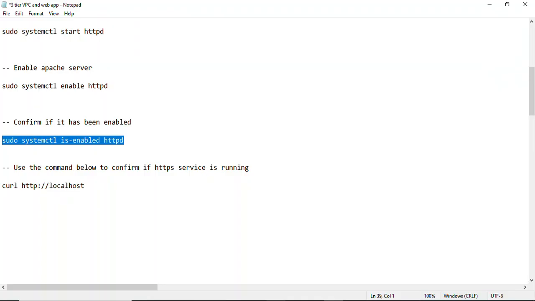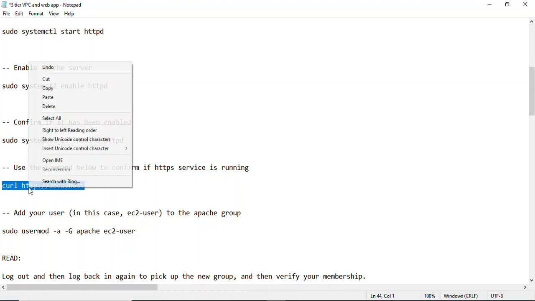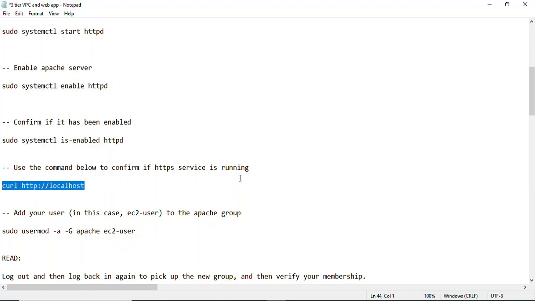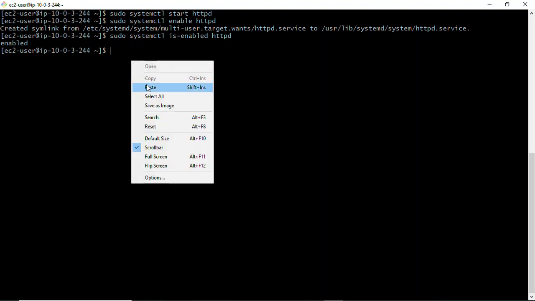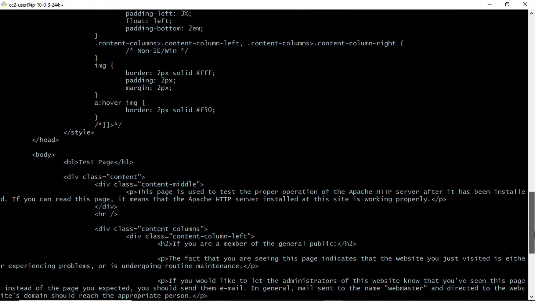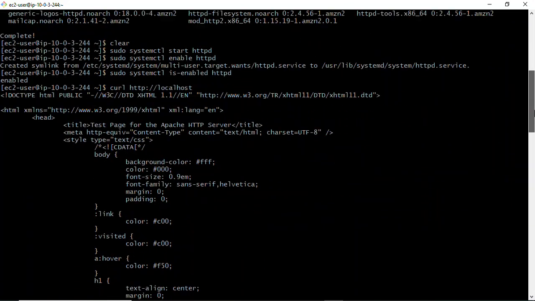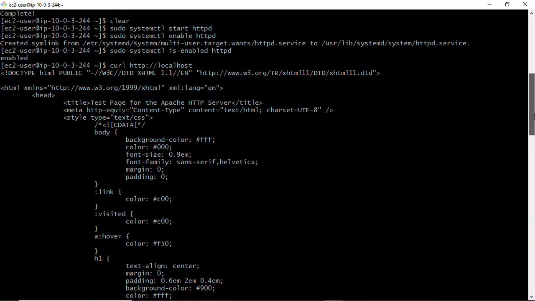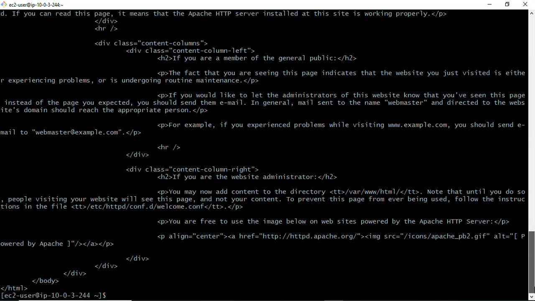Fine. So we use this command just to confirm that the server is working. Okay, so I'll run this and the Apache Web Server is actually up and running. Okay, if this is not what you see in yours, then probably you're getting something wrong.